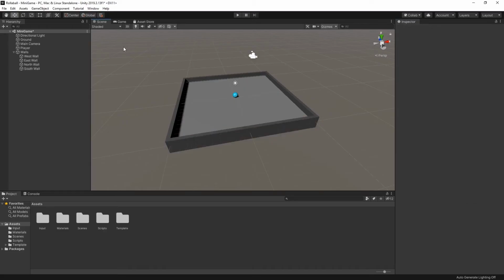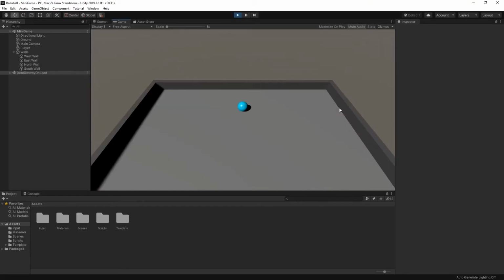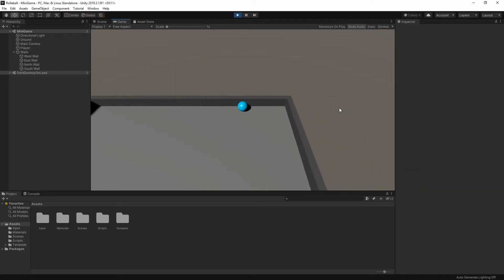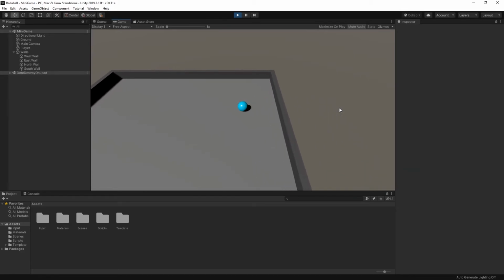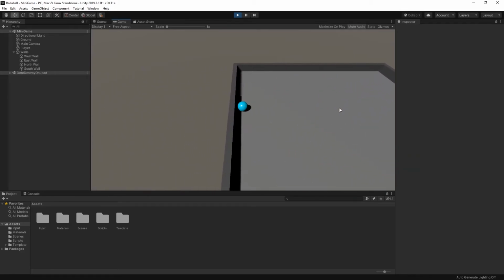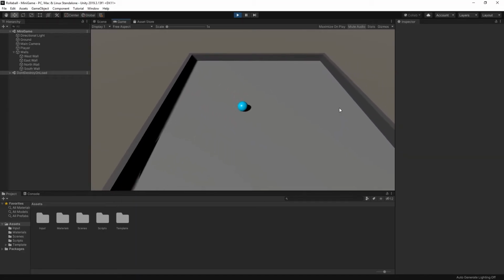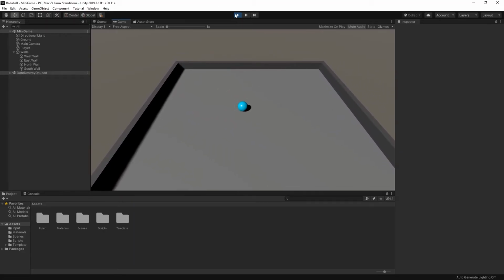First, save your changes. Then let's enter play mode and test. Fantastic! The walls are exactly where they need to be and working properly as boundaries of the play area. Remember, it's important to test early and often to catch errors as soon as possible.